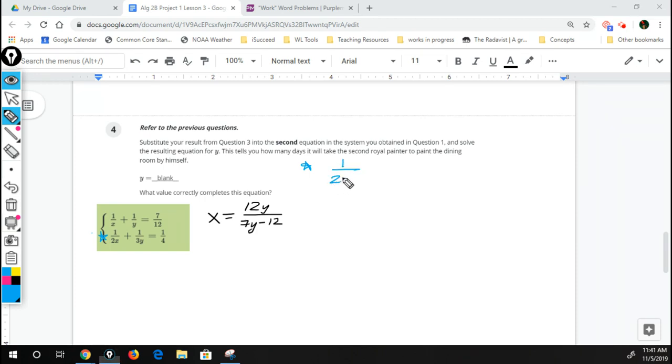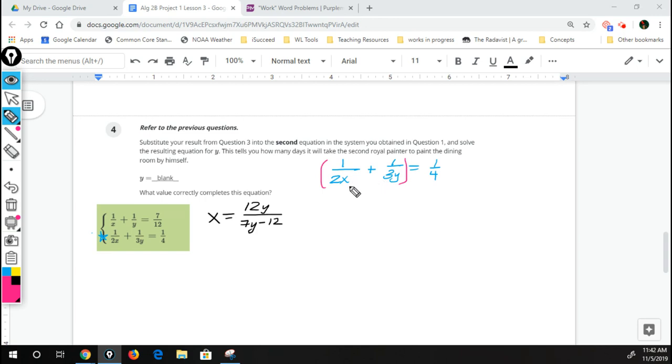And before we do anything, I'm going to make the suggestion of simplifying this system to begin with. Right now, if you took this fraction and plugged that in, you would have a fraction within a fraction, kind of gross. So I might suggest that we clean this up by getting rid of all the fractions. And we're going to do that by multiplying by this common denominator. So 2 times 3, common denominator there would be 6. And then we have an x and a y, common denominator there would be an xy.